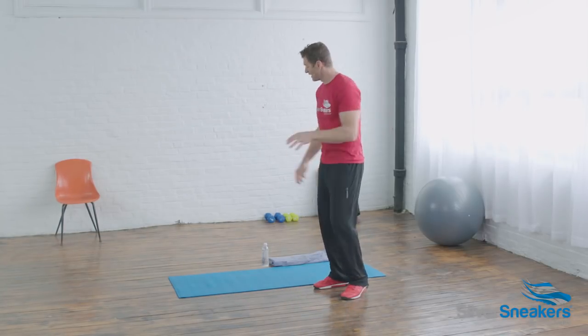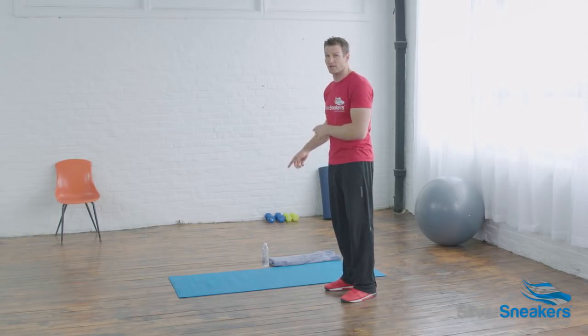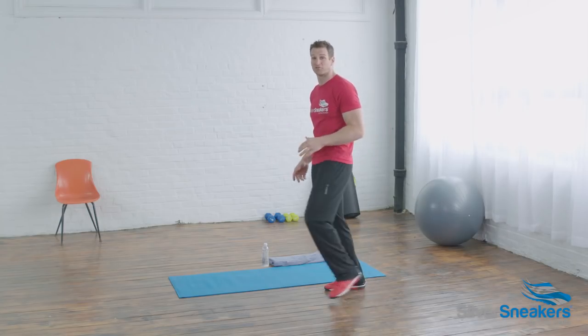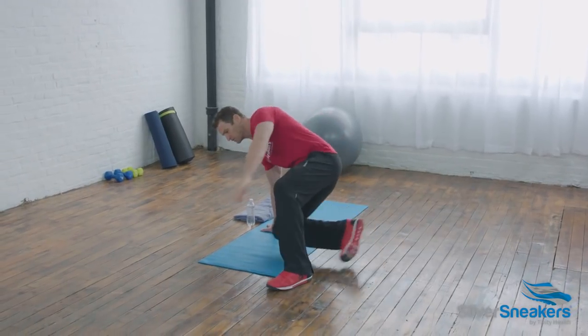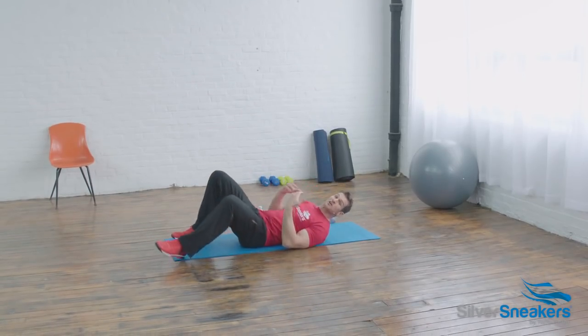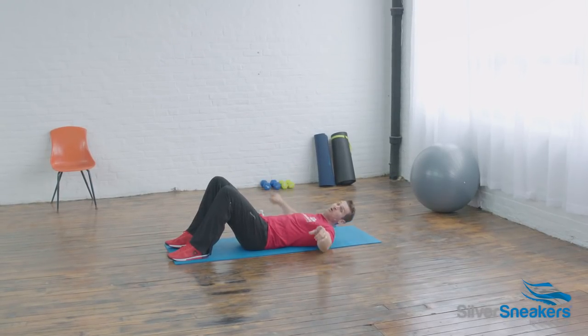Before we get started, just get a mat, get some open space, make sure that your floor is a safe place to train, have some water available and a towel, and we're ready to go. The first thing that we're gonna do is start on the floor. So take your time getting down to the floor, work your way into a position that feels comfortable. We're just gonna bring our way down to our back. And the first thing we're gonna do is unlock our pelvis, our hips, and our lower back before we get you moving up on your knees and to your feet.